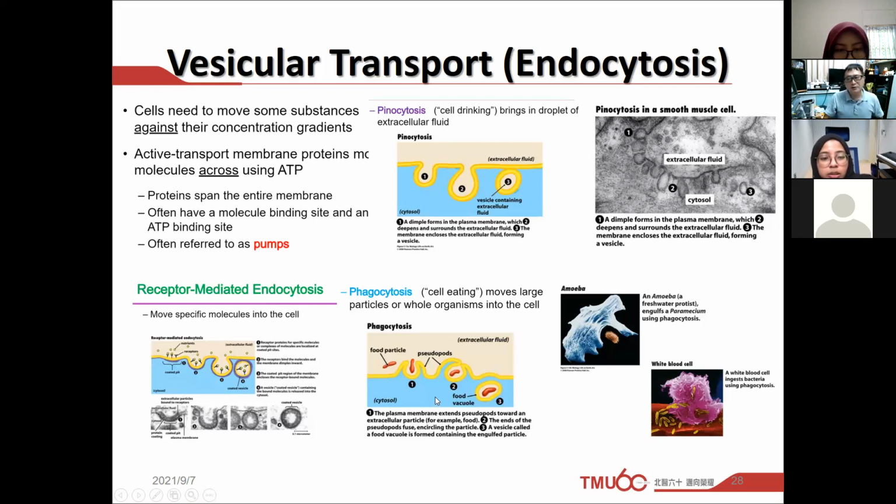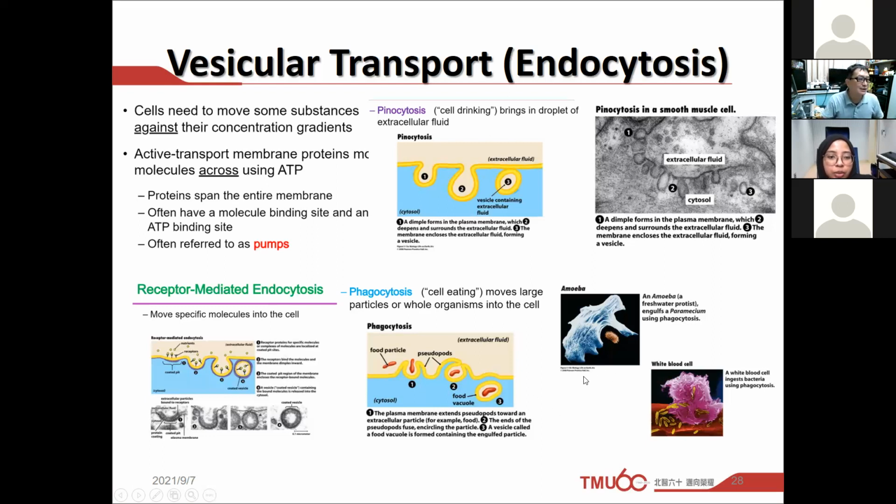Another one is phagocytosis, which responds to big molecules, big microorganisms. Okay, it needs a lot of proteins involved. Sometimes it needs a receptor, and also the cytoskeleton to coordinate those actions. Again, it forms a vesicle, engulfs into the cytoplasm and digests in there. Give an example, COVID-19, right? It uses the ACE2 receptor to recognize our body, then gets into our cells.